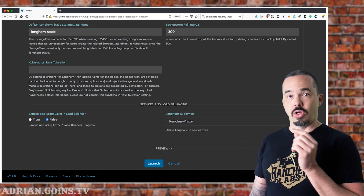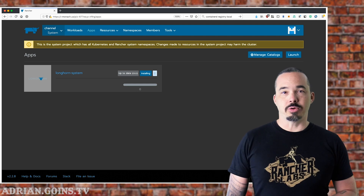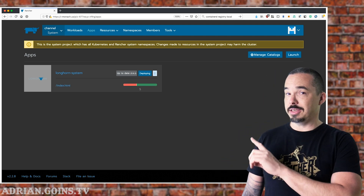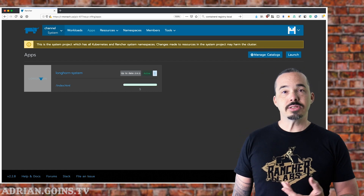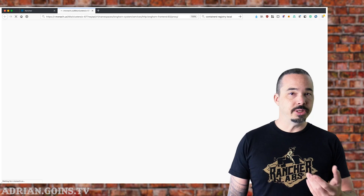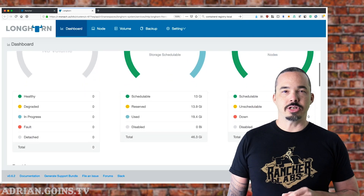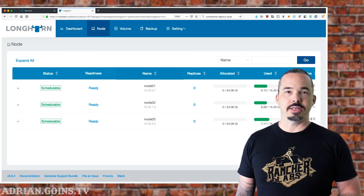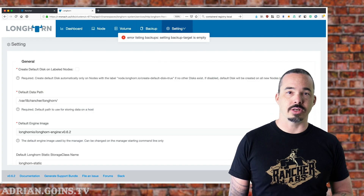When you're ready to go, click launch and then wait for it to turn green. Out here in internet land, where we have the luxury of speed ramping, installation only takes a few seconds. In reality, it'll take a minute or so to come up. When it does, click the link at the bottom there and you'll be taken to the UI. Here we can see information about the nodes and the storage available on each of them, volumes that we've created, backups that don't exist yet, and then there's a page for configuration.